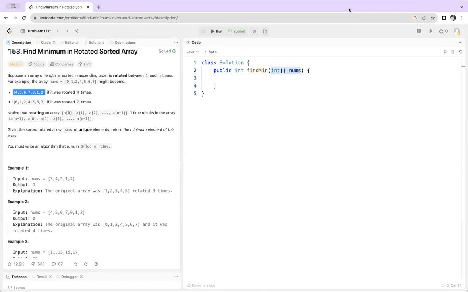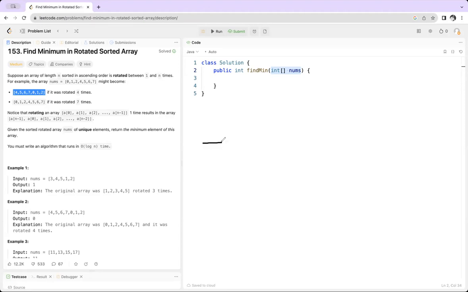To do this problem we have to understand some things about it.